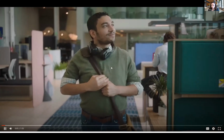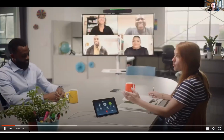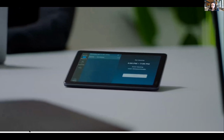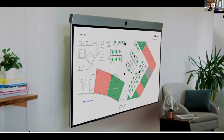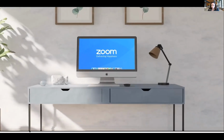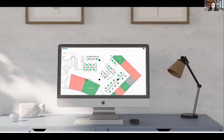Whether you're returning to the office, working from home, or a combination of the two, accommodating flexible work styles is key. Organizations also need to provide an intuitive, flexible, and secure experience for employees in the office. Workspace Reservation brings all this together by enabling users to book desks and spaces directly from an interactive map. Let's take a look. Let's say you're planning to come into the office next week and want to book a space in advance. From your desktop, you can open a map of the office and see which spaces are available, from touch devices and phones to an empty desk. You can even see where your colleagues are sitting that day.